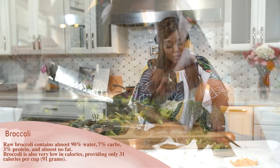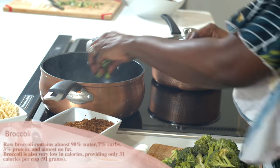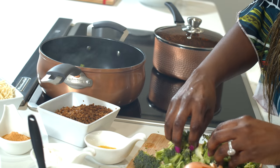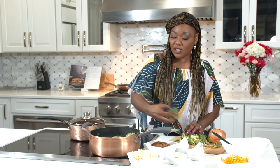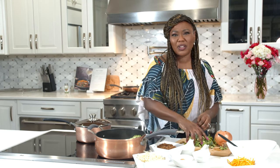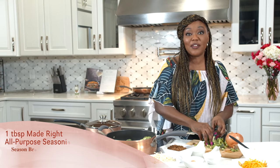And I like to use the crowns of the broccoli because they cook faster. And you don't have to really sort through too many of the stems. Add a couple of these in and get it nice and not too soft, because I like to make sure that the broccoli still has some nutrients in it. Some people like theirs to be soft, but it's fine. You don't have to have it soft like that.